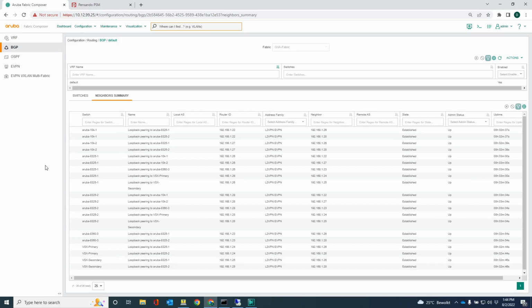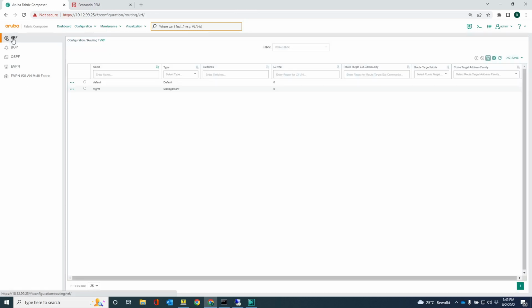Okay, so next is configuring a VRF. So we're going to use this separate VRF for the EVPN VXLAN overlay. Again, we can navigate to the VRFs through this routing option, but I can also see this VRF option here. There are two VRFs: the default VRF and the management VRF.